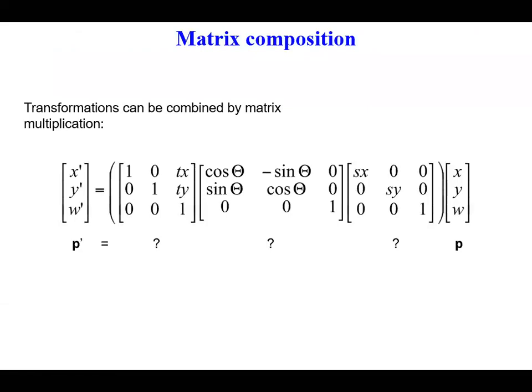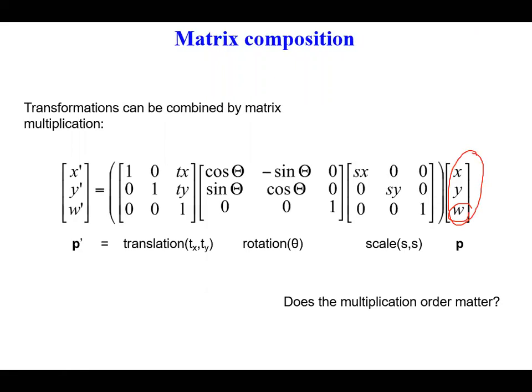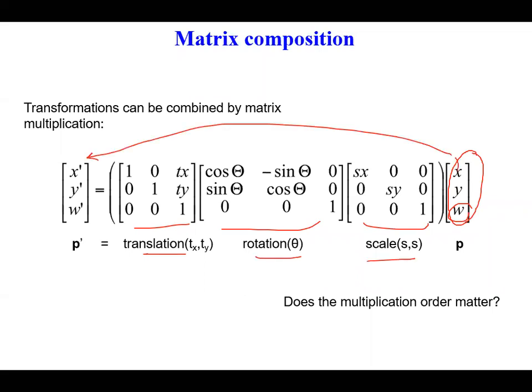So now, assuming that I have point x and y, and in this domain, let's say w, for instance. And then I have not only done one transformation, I have done multiple of these. So I took the point, for instance, rotate, and then shear, and then translate, and then scale, and so on and so forth. If you look at these matrices, the first one is translation. The second one is rotation. The third one is scale. So all of this multiplied together with the x will give me the x dash, multiplied by the y will give me the y dash, with the w will give me the w dash, and so on.